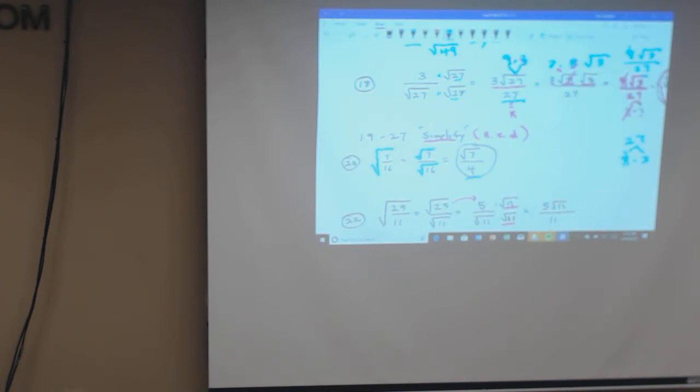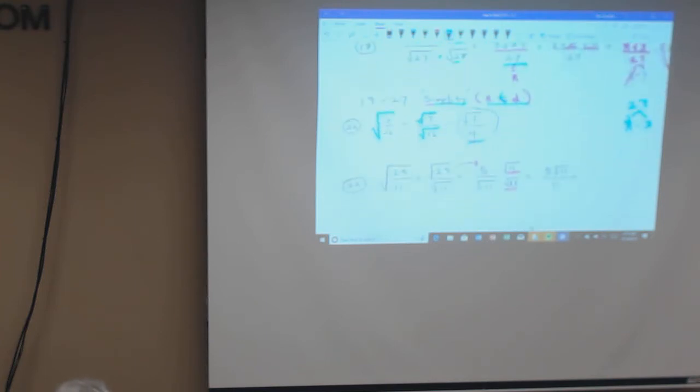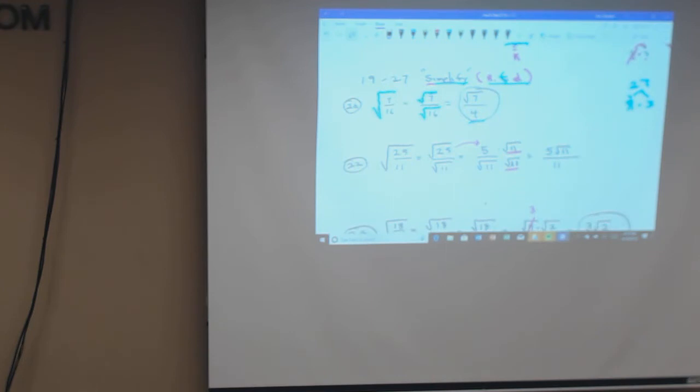Now, if I would have had an irrational number for a denominator, to simplify also includes rationalizing the denominators. Let's do number 22. It'll work out like that. So here's 25 over 11 under a square root sign. And I go the square root of 25 over the square root of 11. Then the square root of 25 is 5 over the square root of 11. Then I take the top and bottom times the square root of 11. And I end up with 5 times the square root of 11 over 11.